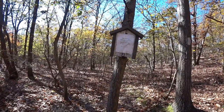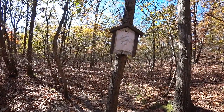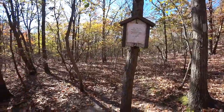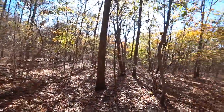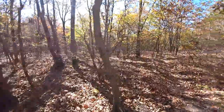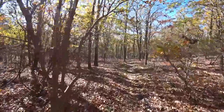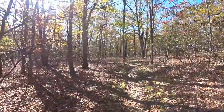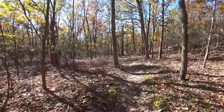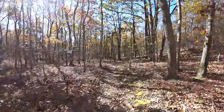Hiker warning, you're about to enter the roller coaster, built and maintained by the trail boss and his crew of volunteers. Have a great ride. Hiker warning. I should say, unless you just recently walked through New Hampshire and Maine, this might be a difficult part of the trail. Or at least that's what I'm telling myself.